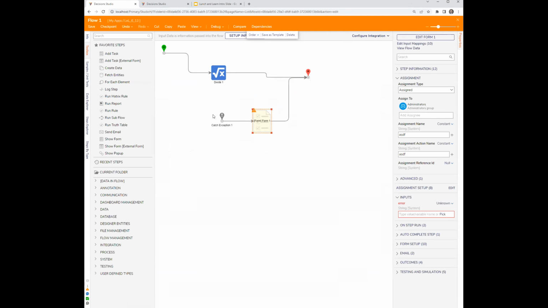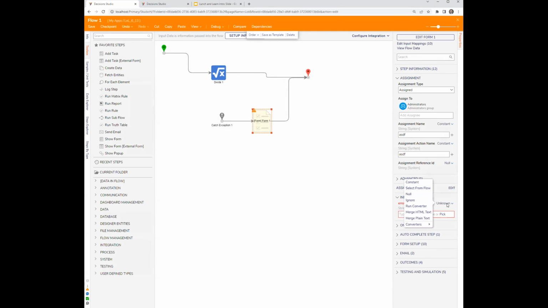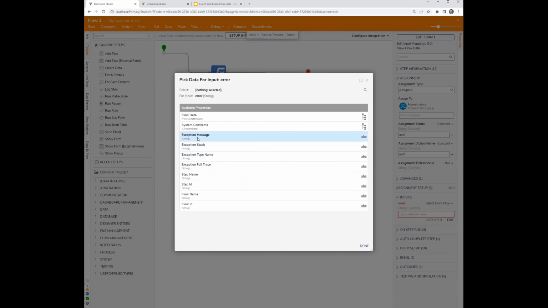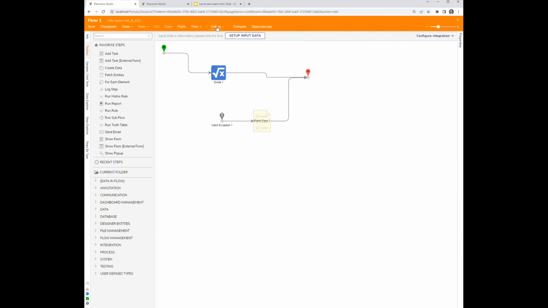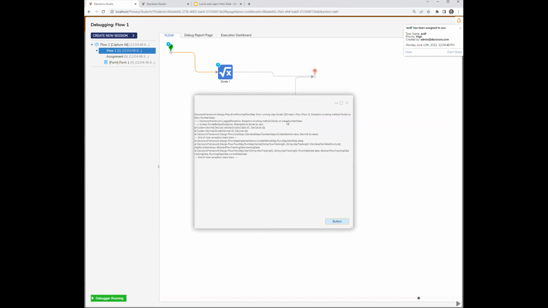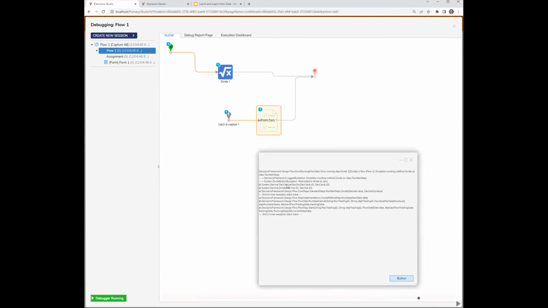Okay. And then here, if we look at catch exception, we can see it gives us a ton of information about the step that failed, or the exception information itself. What I can do here is pass in exception stack or exception full trace, maybe. Not sure which is the best. And then debug this. It's going to get an error. And then if you look at my flow, it hits the divide step, it fails, and then is caught by the catch exception step, and it goes to the assign form step. And so here I'm getting some better information.